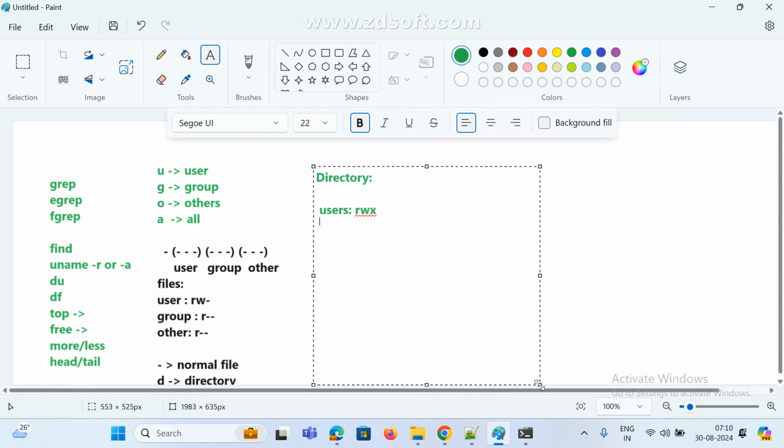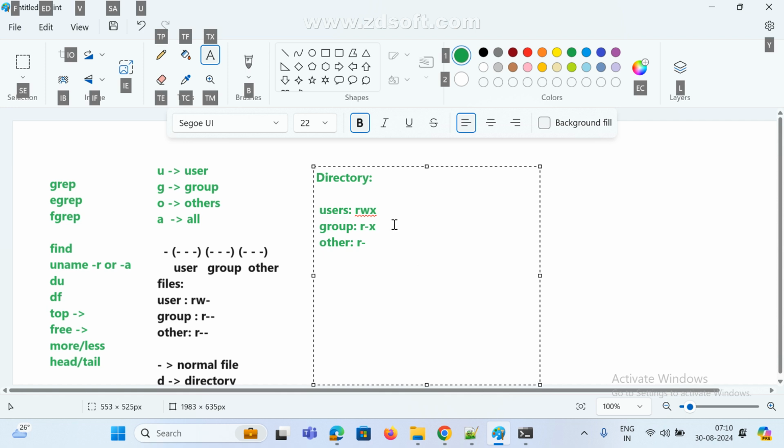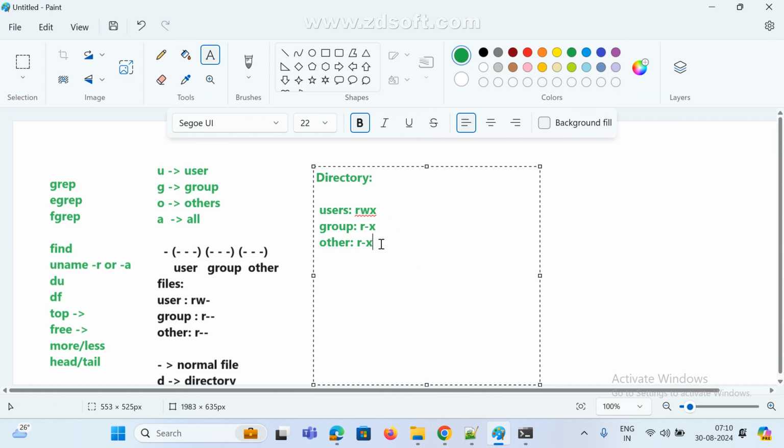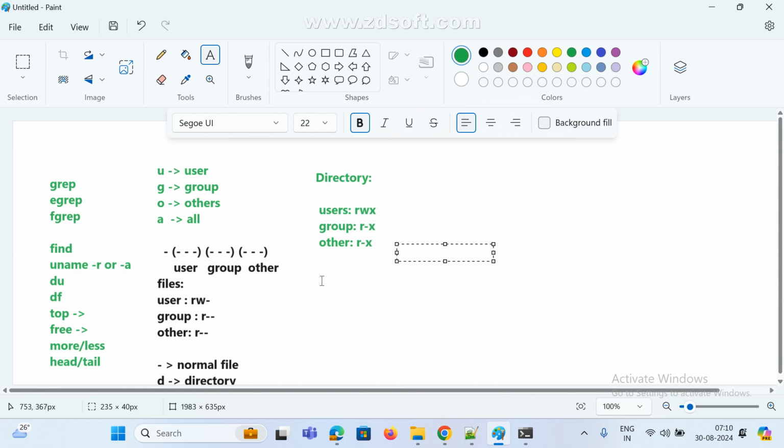For group, read, there is no write permission, only execution permission. For others also by default it will come: read permission, no write permission, execution permission. Here R means read, W means write, X means execute permission.